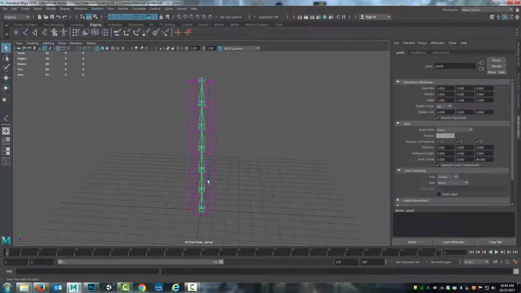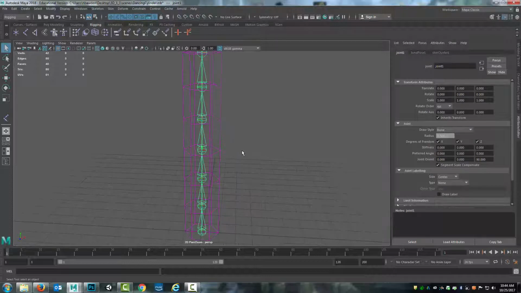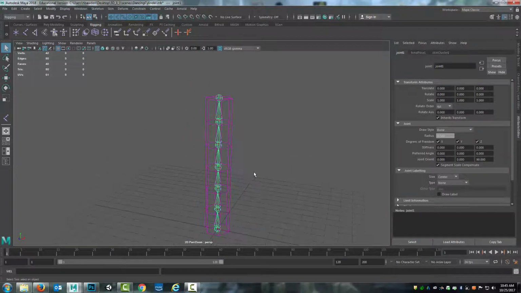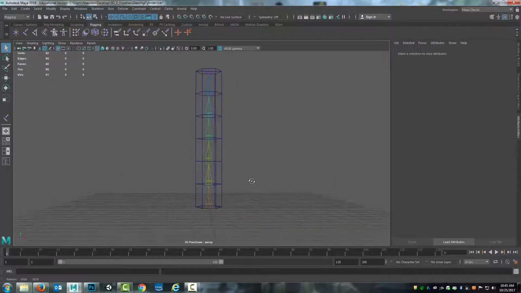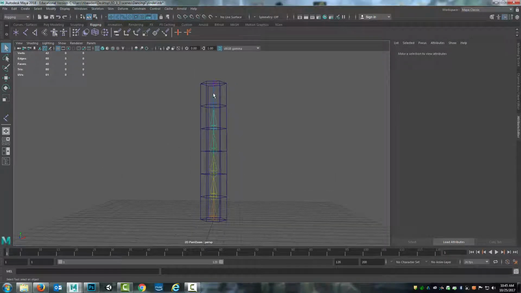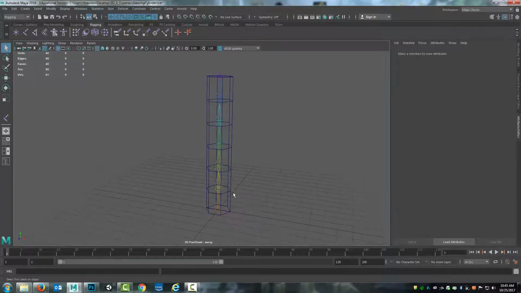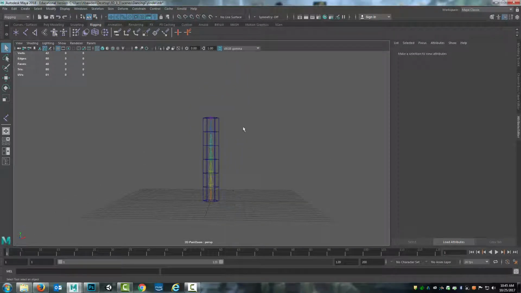But if I select something that's influencing it, like this joint chain, the mesh turns purple to reflect that it will be influenced by this joint chain. Also, if you'll notice, the joint chain has changed color to show how things line up in the hierarchy from the parent down the child chain. And so if I add in more, then it would actually adjust the colors a little bit and the hues in between. But hopefully this gives you a good idea.